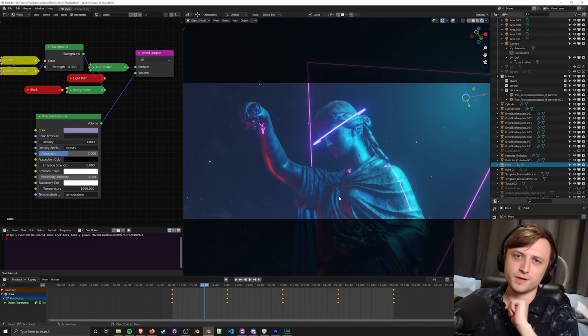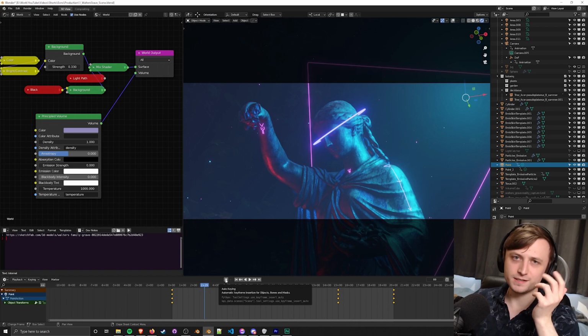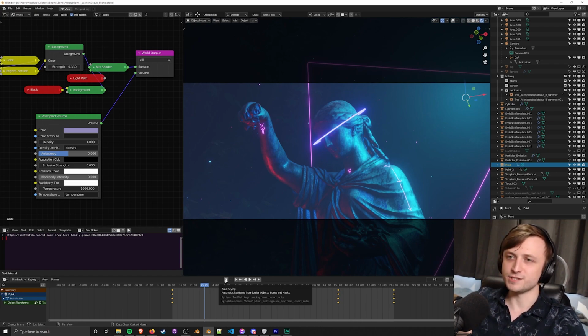One key point that I want to get across, something that gave me a fair number of frustrations when making this, was that I kept leaving the auto keying button on, which I'm sure that if you've done animations before, you'll understand the frustration there. But if you leave that on and you move objects around, it will add keyframes automatically. And no matter how many times I made that mistake, it kept happening. So this is just a reminder, make sure you turn it off when you're done with it.